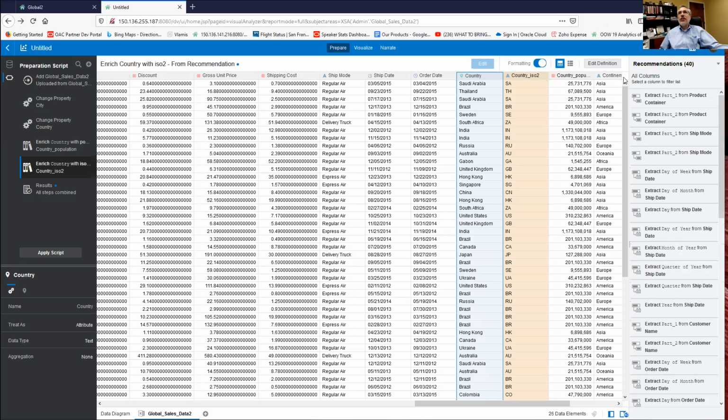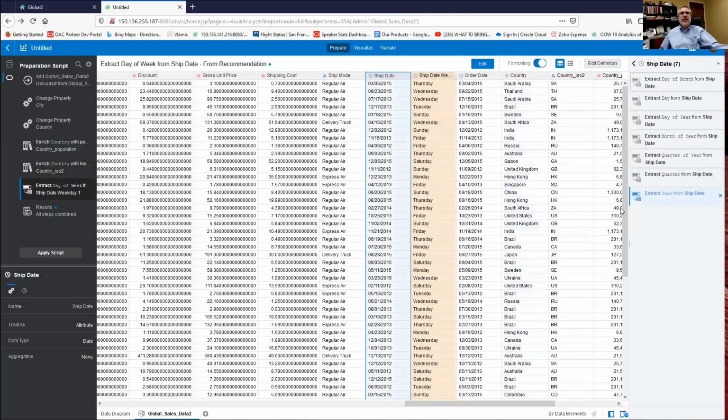If I look at all the different types of recommendations in this recommendation engine, there's all sorts of things I can do. I'll just pick on this day of week from ship date and add that in as well. We want to extract the day of week, and it figures out the day of week for ship date. It's important when you're loading the data to actually make it a date data type. And then it knows certain things about dates, how to do year to date and that type of thing. And obviously here, pick the ship date day of week. That way we could explore whether our orders are heaviest on Friday, that type of thing.